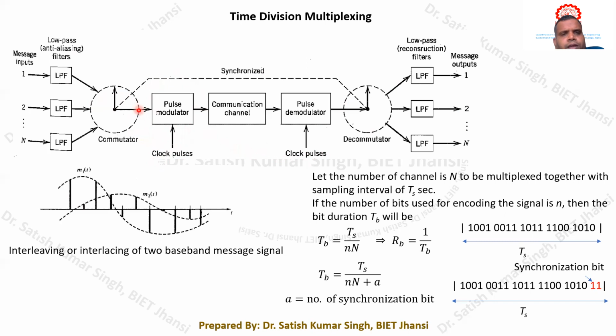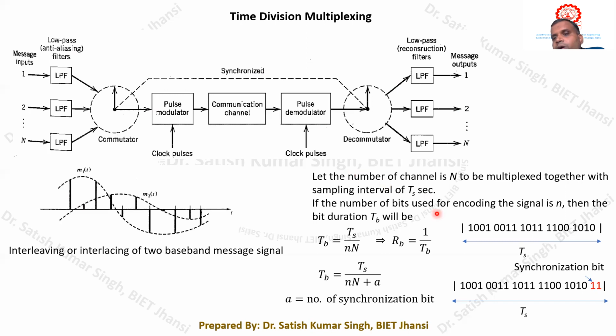Based on the magnitude of the sampled signal, the pulse of the message is going to be decided. But here we can have the PCM system also. If we have a PCM system, you know that we will have a quantizer followed by an encoder. Let us say that each sample from each message signal is encoded using small n number of bits. Then we can calculate the bit duration, because the important parameter is the bit rate that we can obtain by multiplexing the capital N message signals.